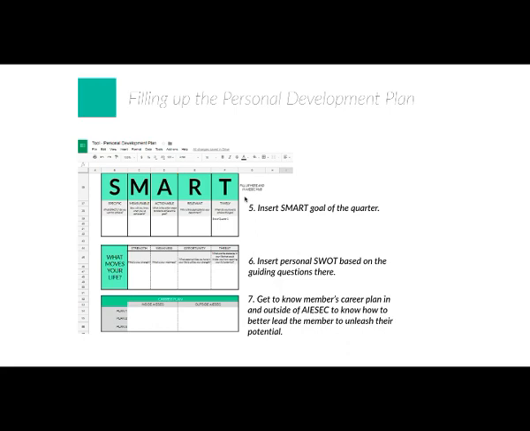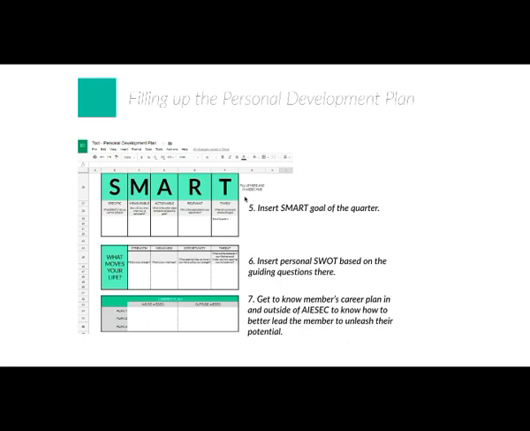Below the induction tab will be the SMART tab. SMART is an acronym, where the full term means specific for S, measurable for M, actionable for A, relevant for R, and T for timely. Inside the tab, specific means you talk to a member and ask them what they actually want to achieve. Measurable is a question for the member: how do they know when they have already achieved it. Actionable means the action steps they can take to achieve their goal. Relevant means how this goal is applicable to the department or the function. And timely, last, is when the member wants to achieve the goal.